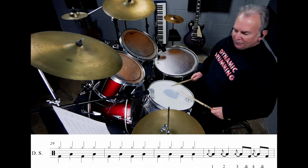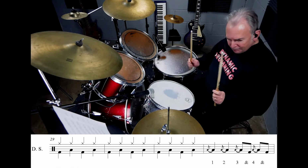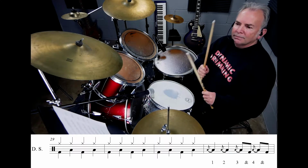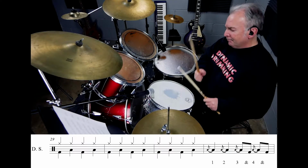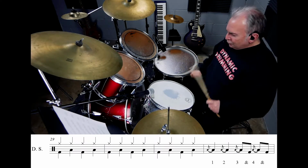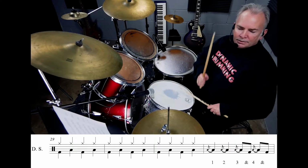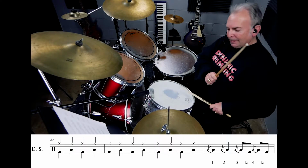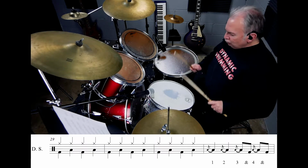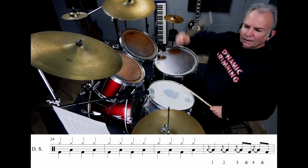Yeah. Let's do that with flams. One, two, three, and four. And one, two, three. Here it comes. One, two, three, and four. One, two, three. Okay.